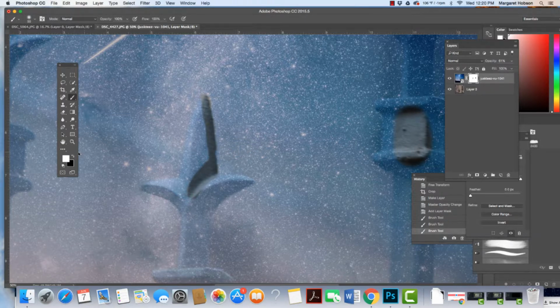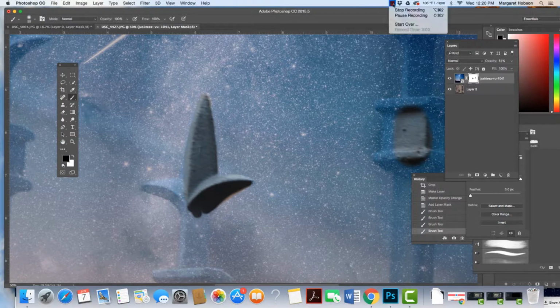All right, so again, with the black up on top, we can come on in and we can start to get our double exposure image. I'm going to actually pause my video and go through and pull this image out and restart it with it done. So I'll see you in a second.